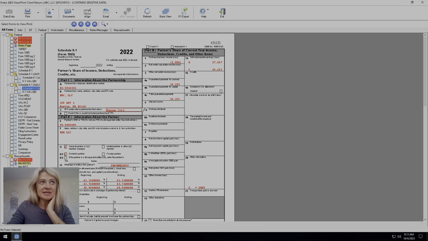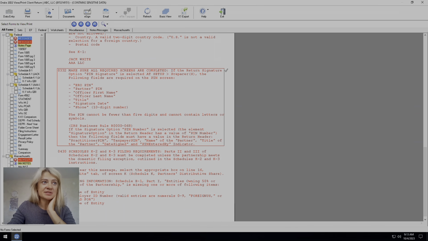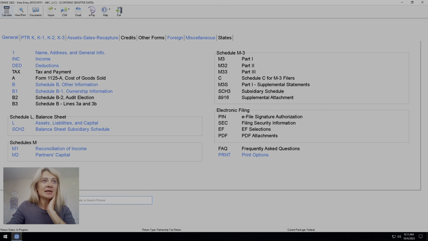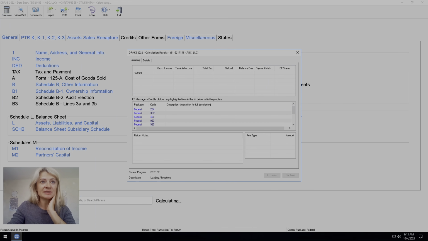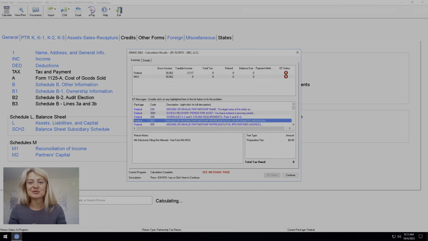So now my next step would be clearing diagnostics. I already know there are certain things I didn't enter, like addresses right here, and they will all show up in those sections. So I'll go one by one and clear them. That's not going to be a lot. I'm not going to touch state for this purpose; I'm just looking at federal. Another way to look at diagnostics is to click Calculate here, and it will show all the diagnostics here as well. So I just need to go through all of them. I'll record a separate video on how to clear diagnostics and how to prepare a return for e-filing.